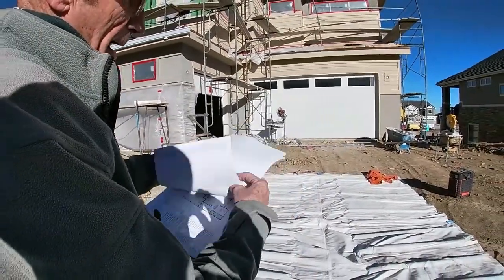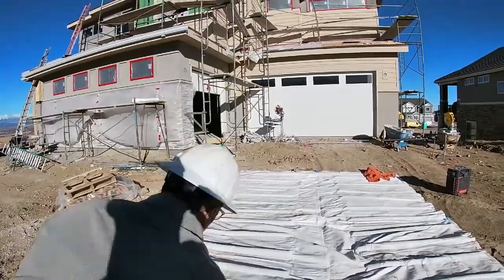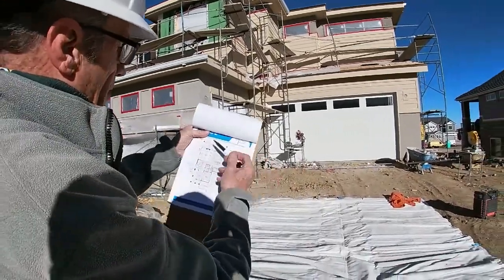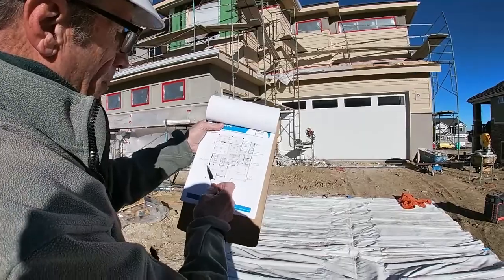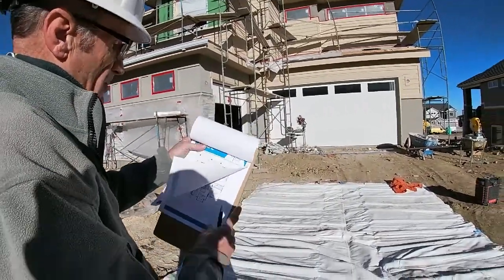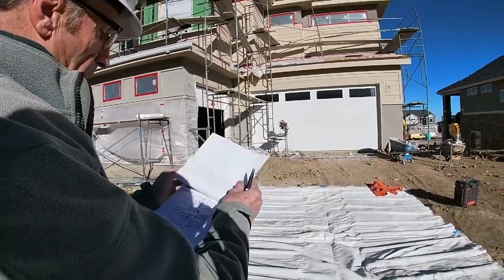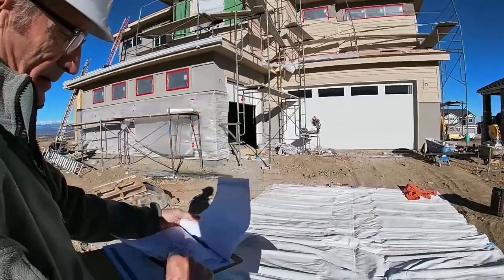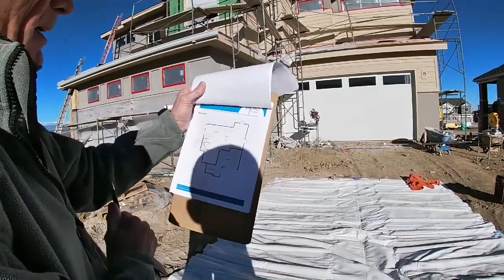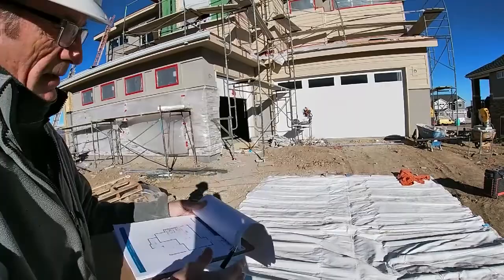Now we do have some electrical options that I'll be pointing out as we walk around the outside. In the front, we don't have anything, but on all four corners, you've requested an additional waterproof outlet. I'll point those out as we go. You've opted for some additional hose bibs, and I'll point those out as we go. At the rear, on the ground level, which we'll look at first, we've got a waterproof outlet in the ceiling of that deck, an additional hose bib, and I'll be pointing those out as we go.